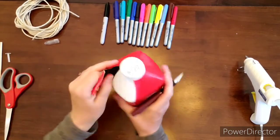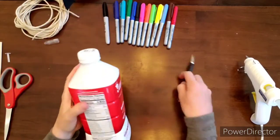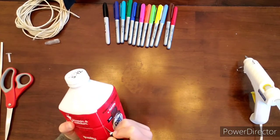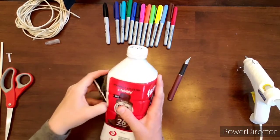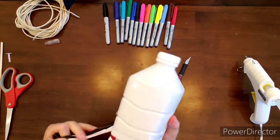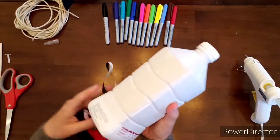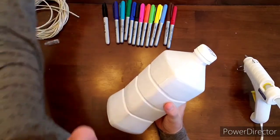But while I do that, I just want to let you know that the milk jug that I'm using is actually washed, thoroughly washed, and thoroughly dried. You don't want to have anything that has any kind of a yucky, disgusting milk smell, because obviously the birds won't want to live in your house. So you have to make sure that it's completely cleaned and dried out before you start. You can run a paper towel in there if your jug is big enough to get one in there. Otherwise, just let it air dry. It took a couple days to get all the water out for mine, but you can do whatever you like.